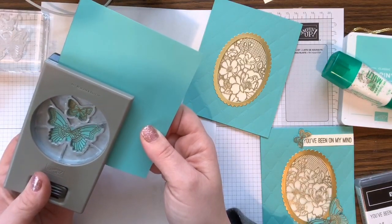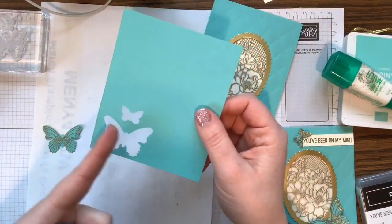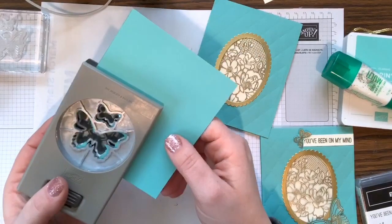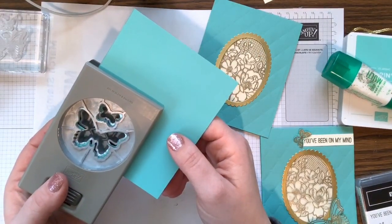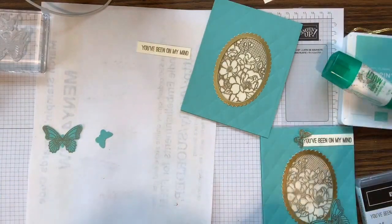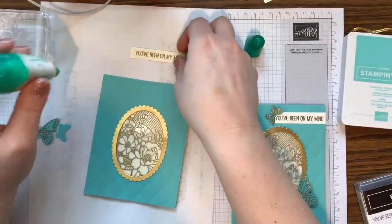So we'll just punch them up. I love how the stamp set aligns with the punch perfectly. You are not having to line up two different butterflies at two different times. They just line up perfectly like this. So there's our punched image. And so now we get to just put our card together, which is awesome. So here we go. We're gonna put our sentiment here in the corner.